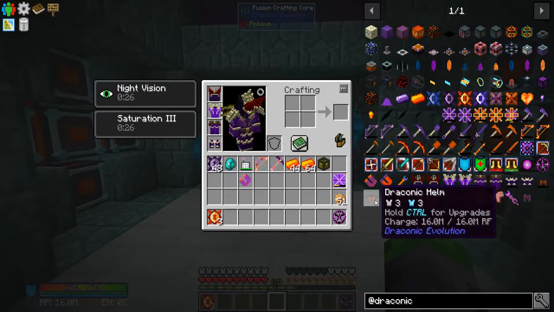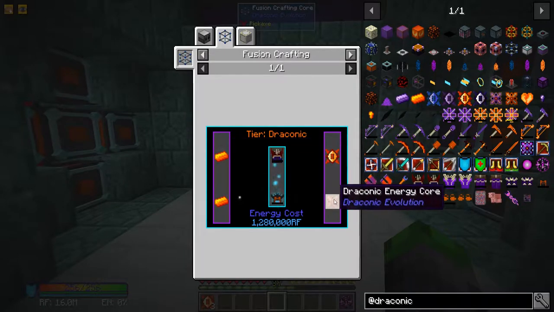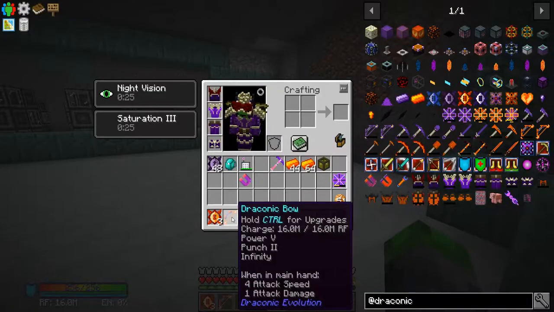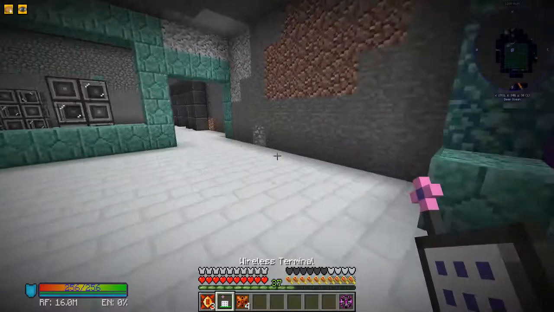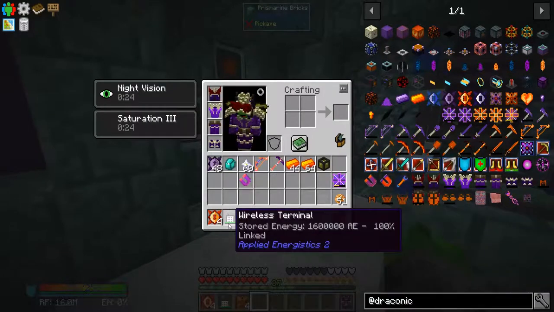So what we need to upgrade each of the Draconium stuff is we need 2 Draconium ingots and then one of these and one of those. Sorry, I'm crafting in the 4s, so it's throwing me off a little bit. So let's see here. Yep, these all finished crafting up. Perfect. So we should be able to craft up all of these now.